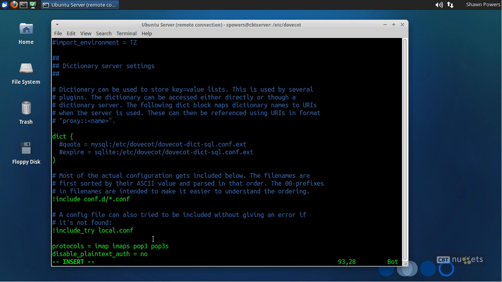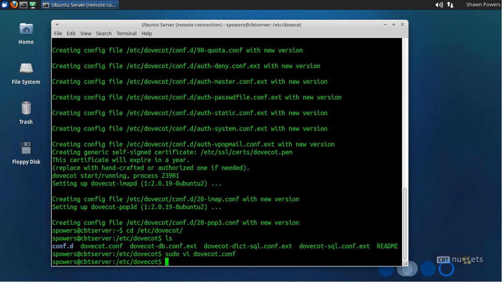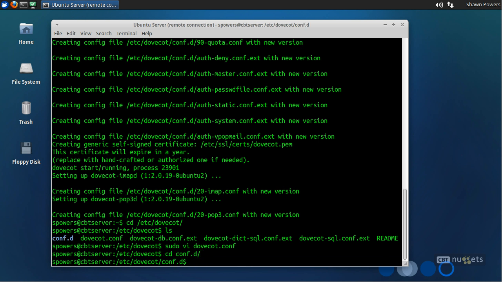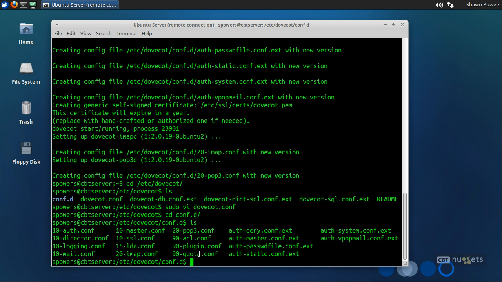So those are the changes we need to make in here, and I'm going to take you now to something that we need to set because, boy, I'll tell you what, you want to talk about frustration. The first time I set up Dovecot, it took me a long time to figure out, and I was pulling my hair out trying to figure out why I got a crazy message in my log file that said unknown user. It is completely not indicative of what was actually wrong.